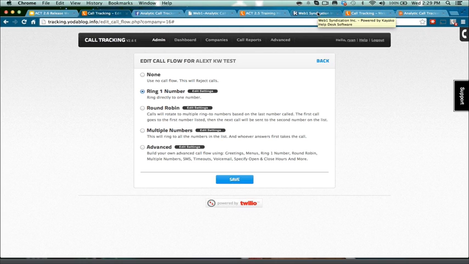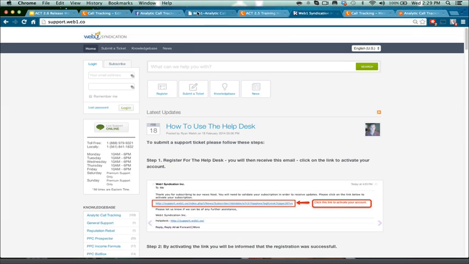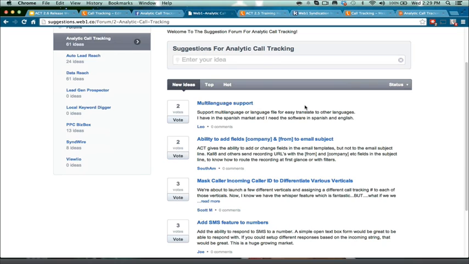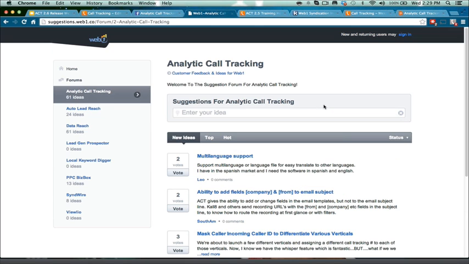Next, as you can see, a lot of these new 2.6 features came directly from our suggestion desk. For those of you who don't know, it's suggestions.web1.co, and I'll drop that link here in a minute for those of you who can't see it. This is where we get our ideas straight from you guys. We need to know what tools and weapons you need to go out there and be able to sell this call tracking platform. And as the community grows, as it's been doing for the last few months, these suggestions are only going to get more important, and the interaction is crucial. We need you guys to vote on these so we know what the bulk of our users want and need in their businesses. And 2.6 is a testament to that. We listen and we get it in.